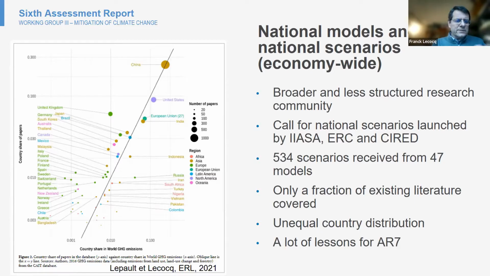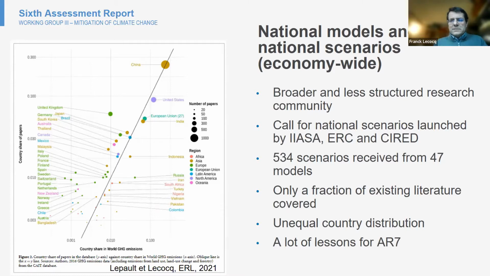As the graph on the left-hand side illustrates, we already know that there are a lot of differences across countries as to how many modeling teams they have and how many scenarios they have already produced. Roughly, there's a correlation between the number of scenarios and the size of the emissions of a particular country.